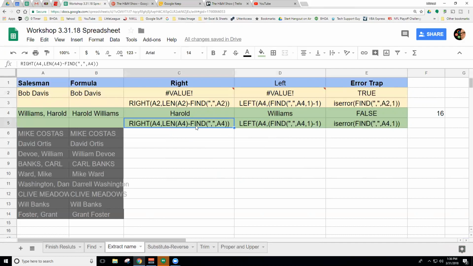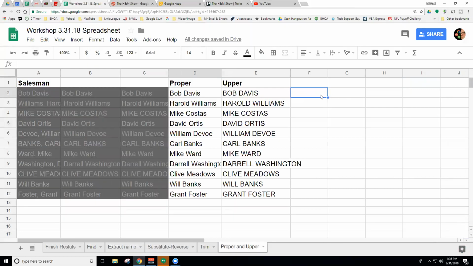So we're getting the length minus find. Now we don't have a comma anymore. Remember, we don't have a comma. So what do we have to do? We have to do equals, times space, right? Yes. Very good, Andrew. So we're going to write this data. We need the length first, right? We need the length of the whole thing. Then we need to minus the number of characters. So what am I going to put here?